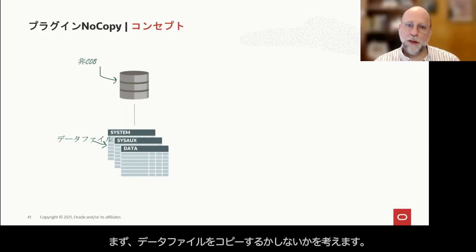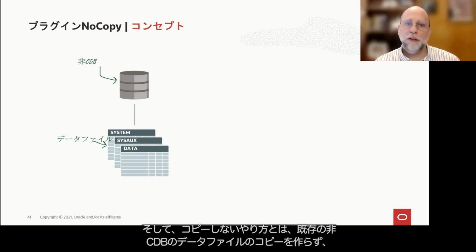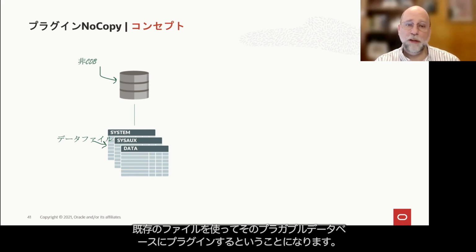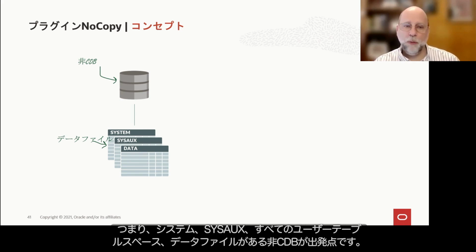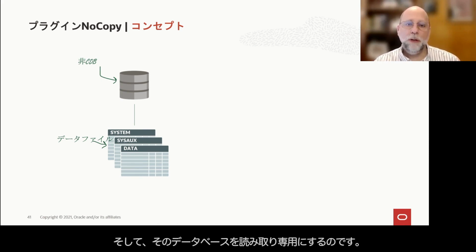The first thing is to think about whether you want to copy your data files or not. If we start with the no copy idea, this means that we are not going to create a copy of our existing non-CDB data files, but we're going to use the existing files to plug into that pluggable database. So you'd start with your non-CDB, which has its system, sysaux, and all your user tablespace data files. And then what you do is set that database read-only.